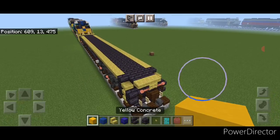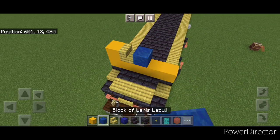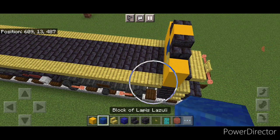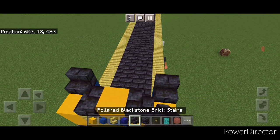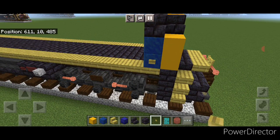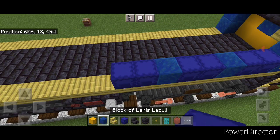Come on top of the front on the third block in and do five yellow concrete, then one on the left, a bamboo stair, then a lapis lazuli, two yellow concrete. Then one yellow on the top middle with an outward facing blackstone brick slab on either side. Behind it on each side a column of two lapis lazuli. On top of each of those put a forward facing blackstone brick stair and three blackstone brick blocks across the middle. Then down here put a bamboo button here and one here. On the bottom of this side do two blue shulker boxes, lapis, two shulker boxes, lapis, two shulker boxes, lapis.